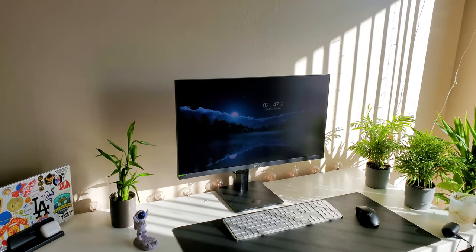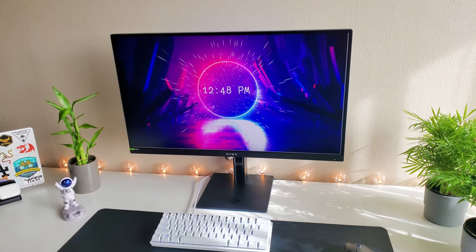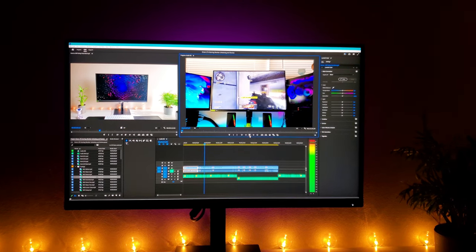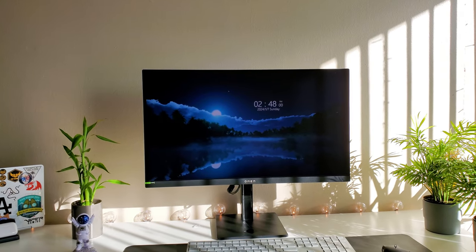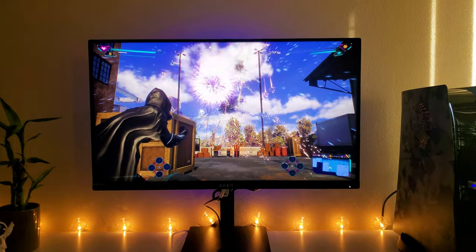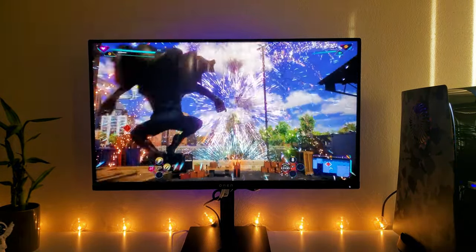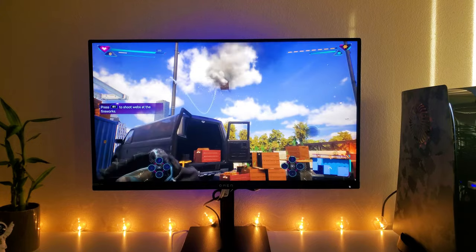Recently I made a video on my gaming monitor — my new one. I got this monitor almost a month ago. It's from Omen, HP's brand. It's a 4K monitor, 144Hz refresh rate, one millisecond response time, and it looks great. Right now there's a dark background and sunlight hitting it directly and it's still bright. It's a 27-incher and it's got video ports for two HDMI devices, a DisplayPort, a couple USB ports, USB-C, a USB-B port. It's got a KVM switch built in and an LED light in the back built in — no separate USB port needed. This thing is great — $400, very well spent.